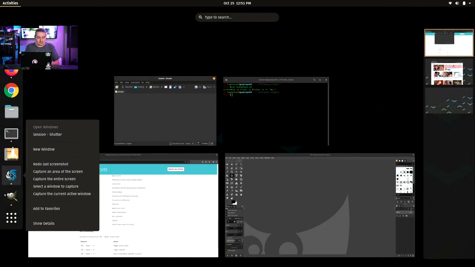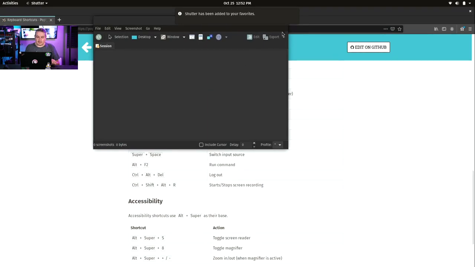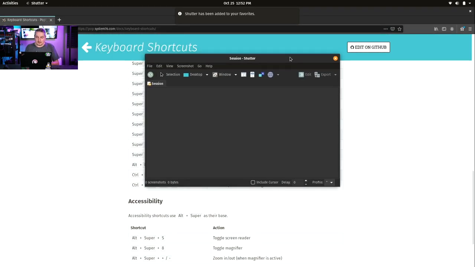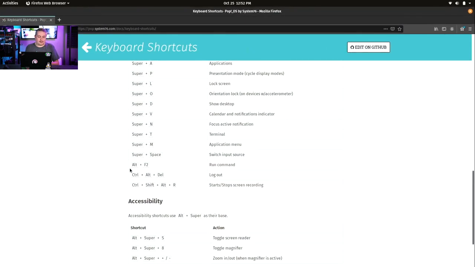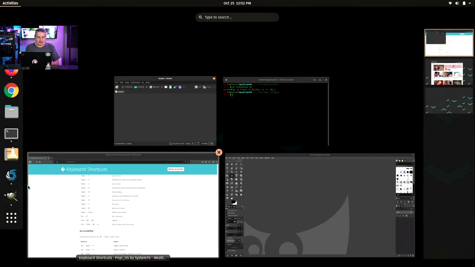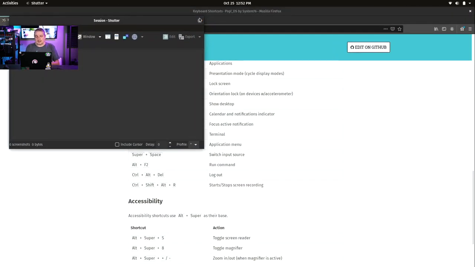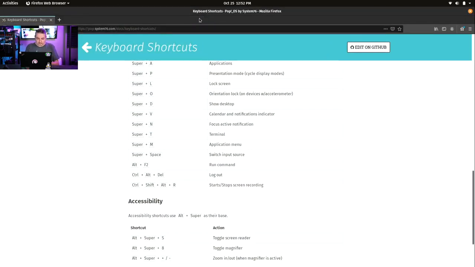What we're going to do is, once you open it, we can do all these options. Some of these have a context menu, or we add to favorites. Now what happens when I close it? We'll go ahead and do this. It's now there, but not launched. See how there's no little dot under it? Hit it again, now there's a dot under it. Not too difficult to get to.